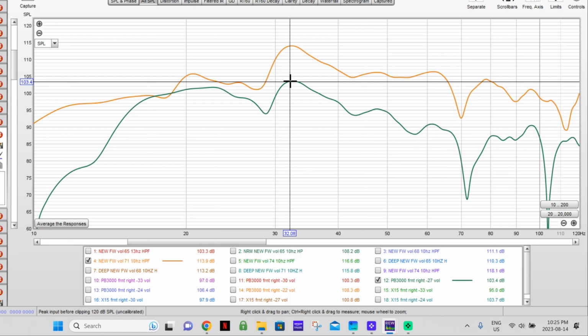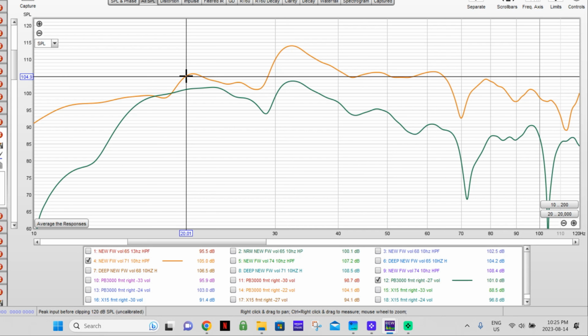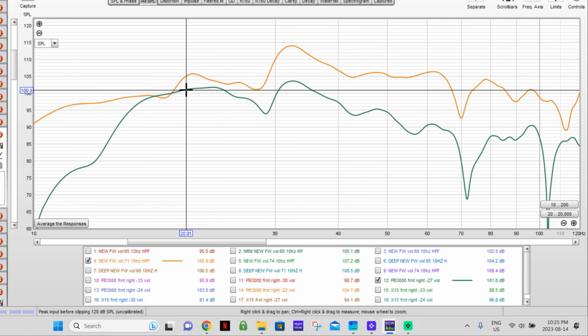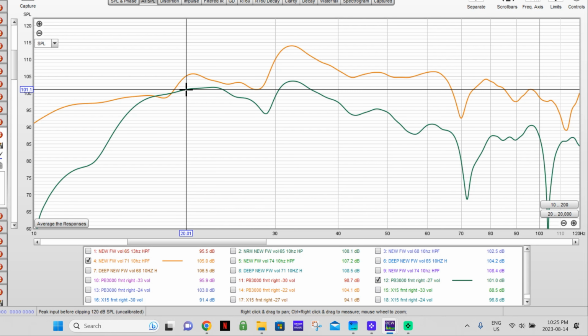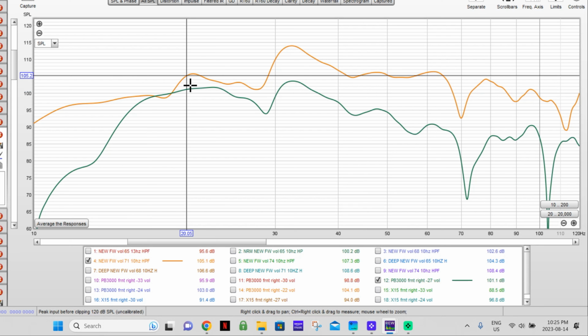This is significant output, guys, that you are going to 100% notice a difference of. Even at 20 hertz, you are at 104, basically 105 dB on the D6000, and basically 101 on the PB3000. So again, you're getting a 4 dB increase, which is noticeable. It takes either double the power or double the cone area to gain 3 dB, and here you're gaining 4 dB at 20 hertz. So no matter how you look at it, the D6000 is going to feel like a more significant subwoofer in your room.